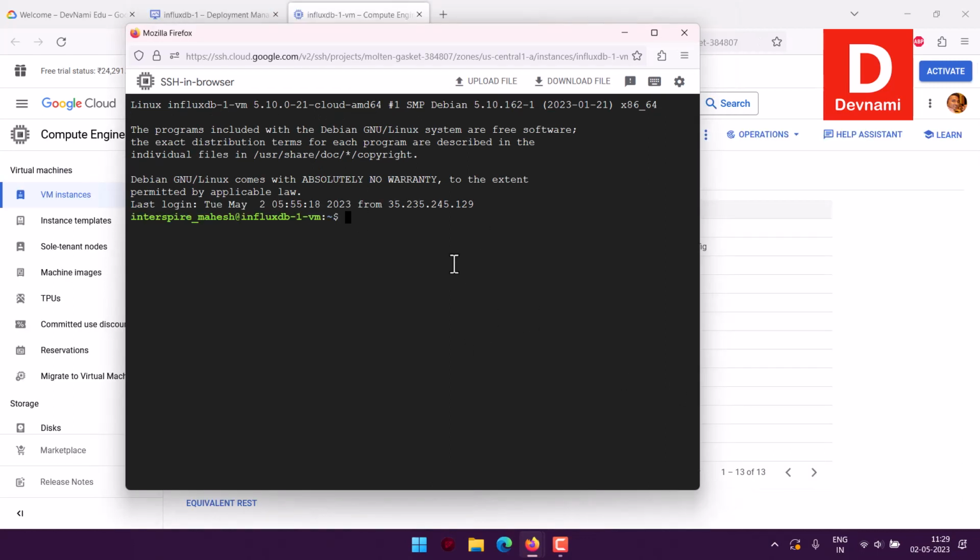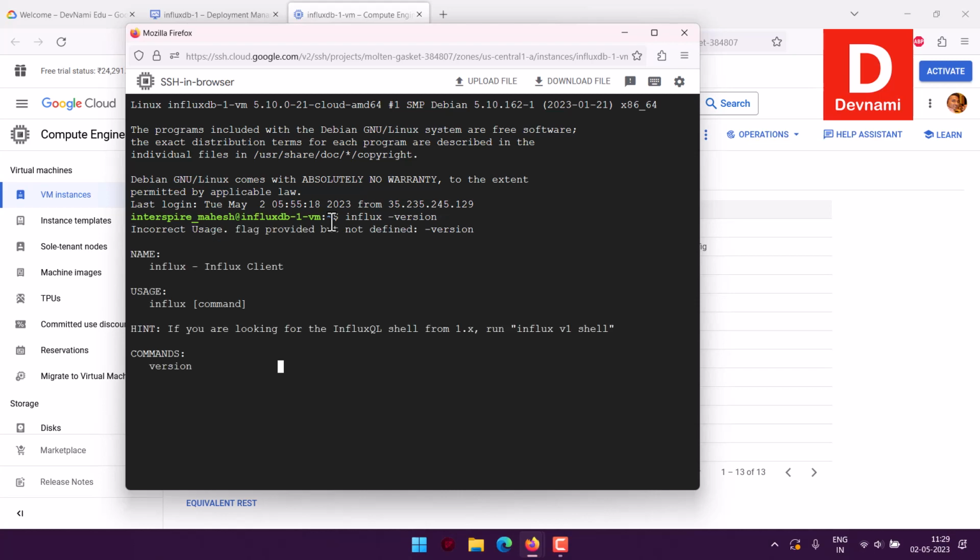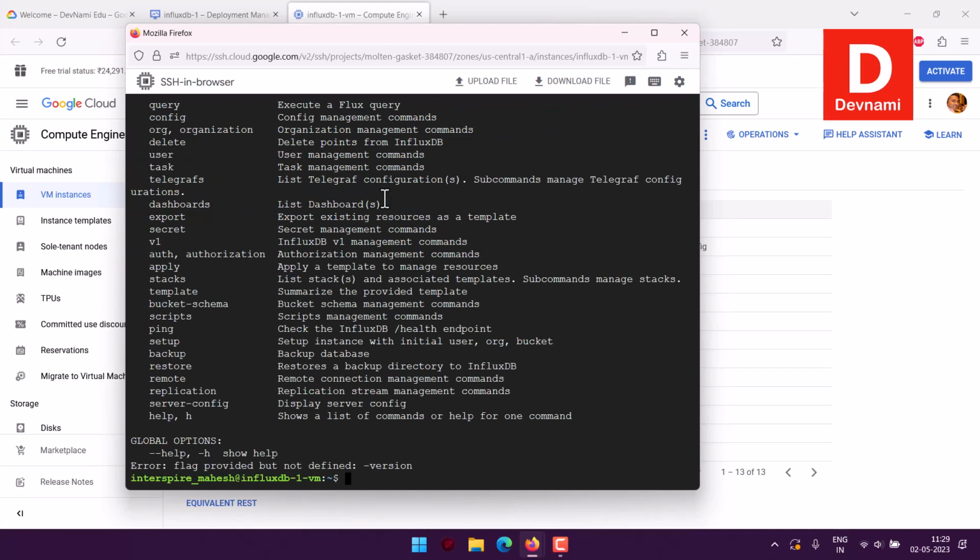Now that you see the Linux version here, this is where we will be typing the influx command. So let's take a look at that. Influx dash version often may cause errors unless we log in first, so we need to check the influx shell as well.